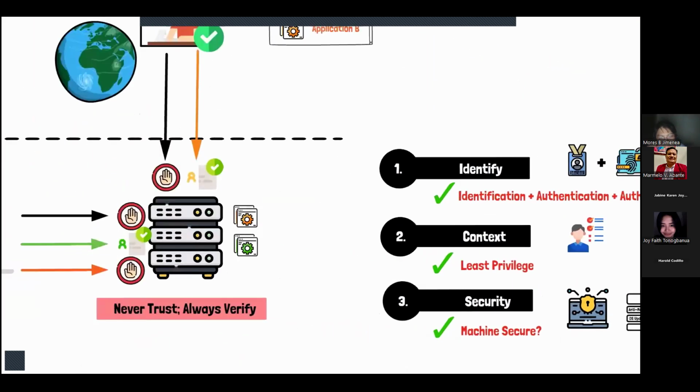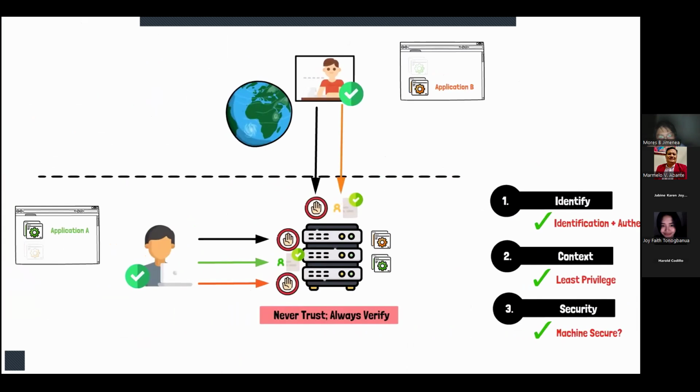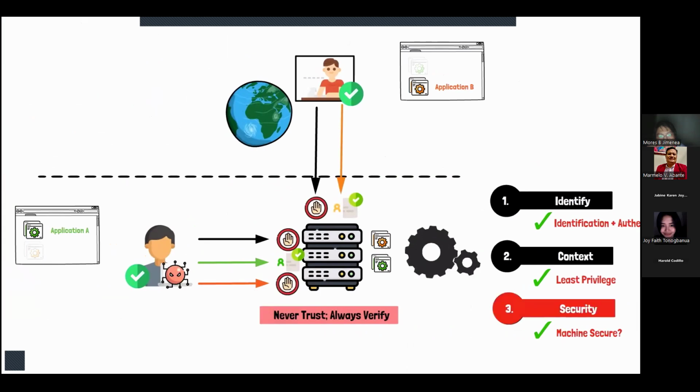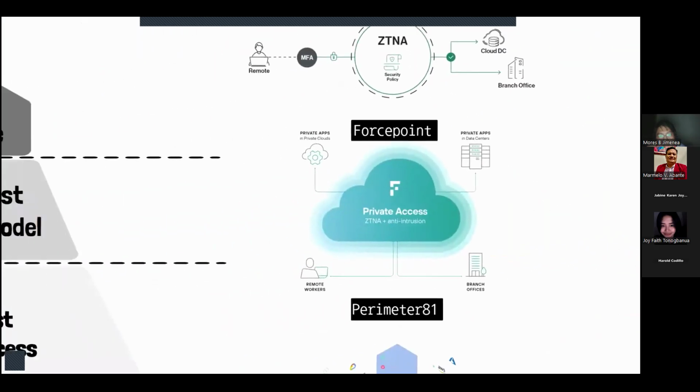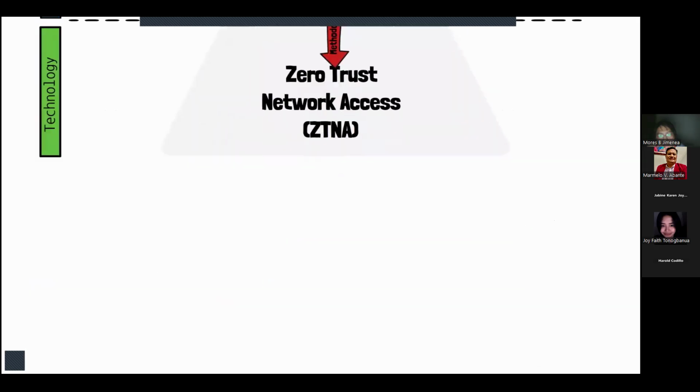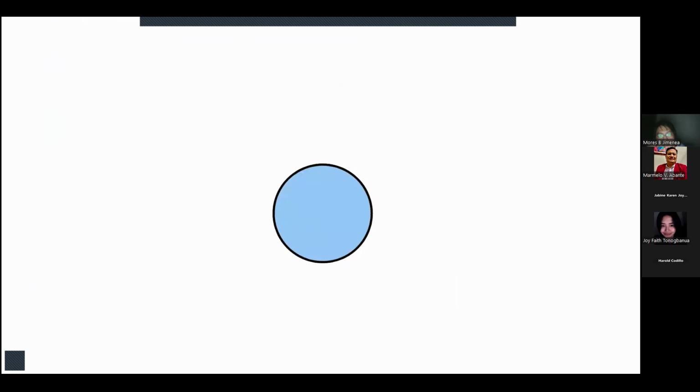An important thing to note is that Zero Trust never stops on just a verification. Once a user has been granted access, Zero Trust requires continuous monitoring and validation. Any changes to the identity, context, or security posture will be reevaluated and revoked as necessary. Zero Trust security is a model and a mindset about how to approach network security. However, it's not a technology. Zero Trust Network Access is a technology by which the principles of Zero Trust can be used to secure access to application and resources. The core piece of technology that enables the Zero Trust principles is called the Trust Broker.